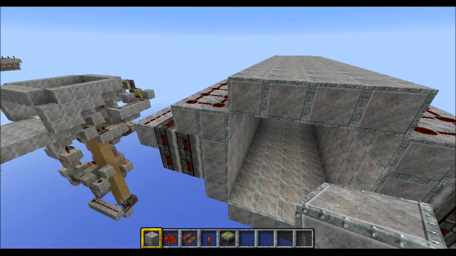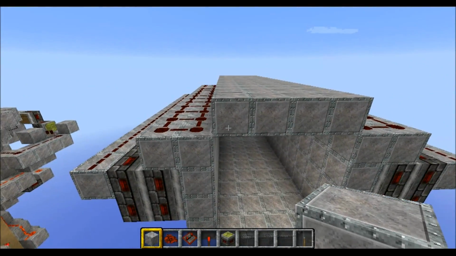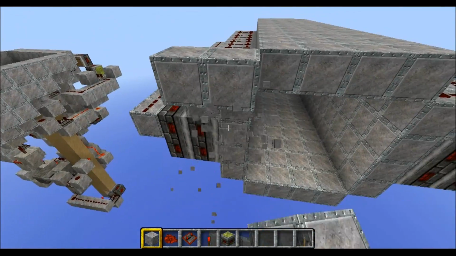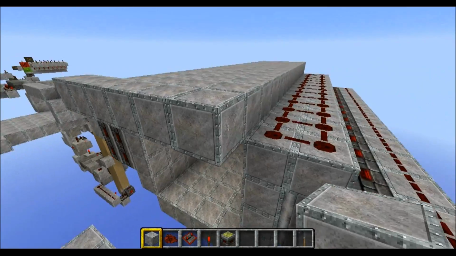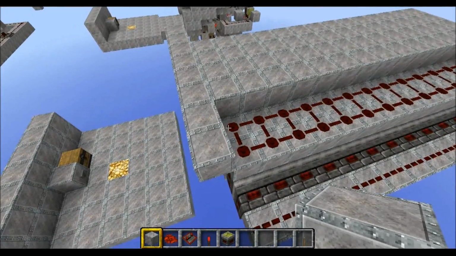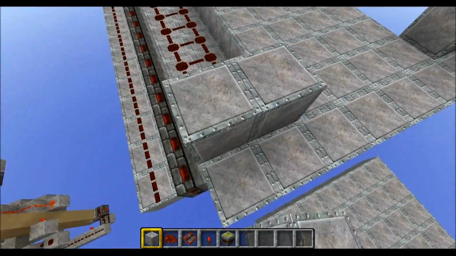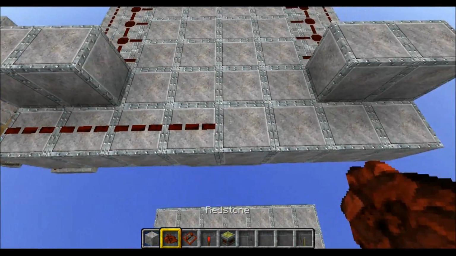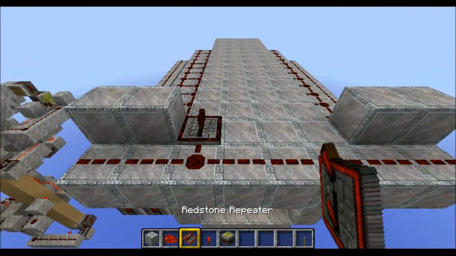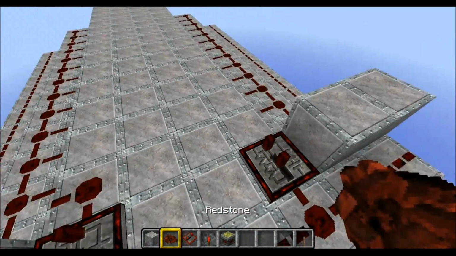So once you're done with that, go to the front of your build and start placing 6 blocks, 8 blocks around, like this. Place 2 normal blocks on top of this redstone here and this redstone here. Then place a row of redstone on top of those 8 blocks here. Place 2 repeaters on 2 ticks like this, and some redstone in front of those.